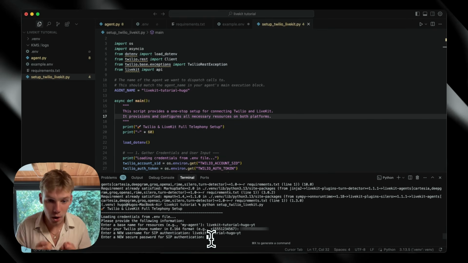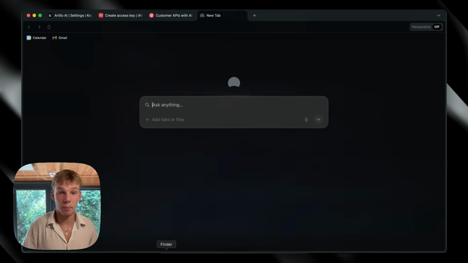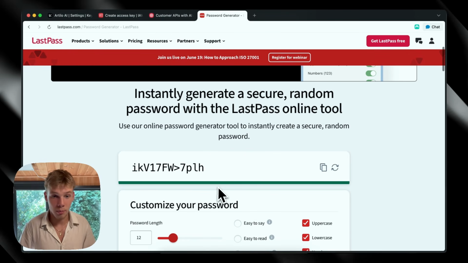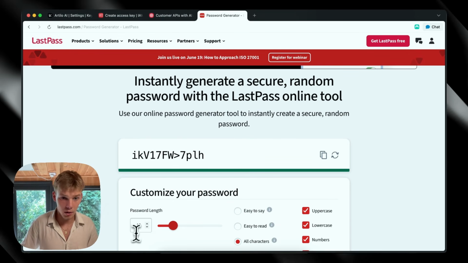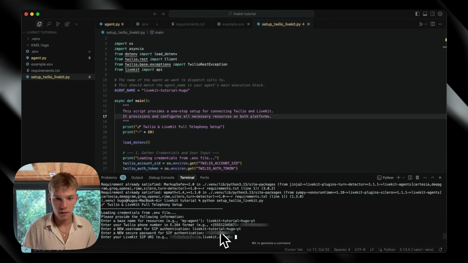Then we want to create a password for this SIP authentication. Now, here is an important little bit of information. You need to have 12 characters, I believe. Maybe not 12 characters, but you definitely need lowercase, uppercase, exclamation point, or basically a bunch of stuff, because Twilio just needs it. So what I would do is I would literally just search up password generator, and I would grab the password that this generates you and copy that, and that will be fine. Yeah, because you need a password length of at least 12. That is what Twilio also demands. So I would copy that and I would use that as my password.